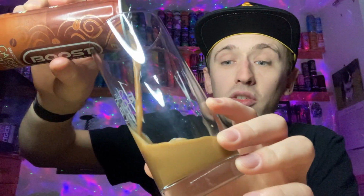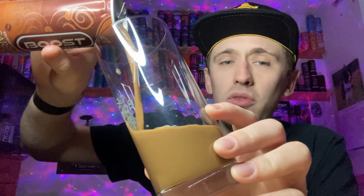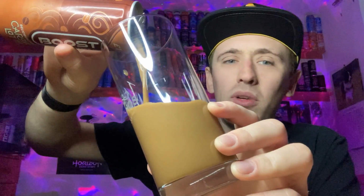Yep, surprise, it's brown. Although this one seems to be darker. We'll have a close look in a second. Right, there we go. So yes, the colour does seem to be probably about medium. It's certainly not the lightest colour. It's certainly not as dark as I was thinking. So it's probably somewhere in between in terms of the darkness. And it is non-see-through, as you can't see my face through the drink.